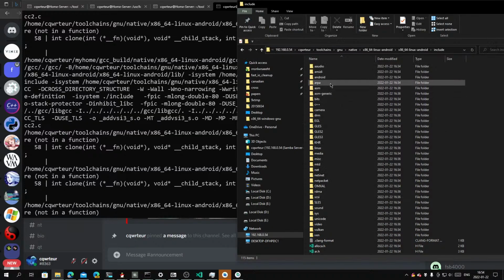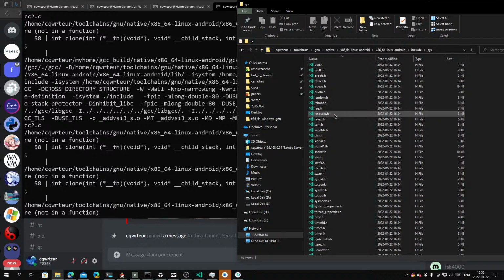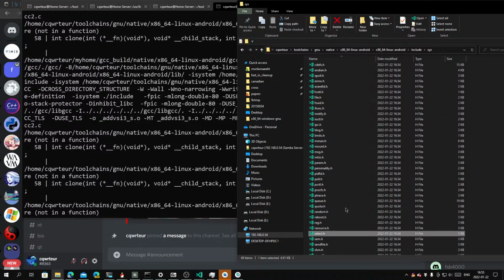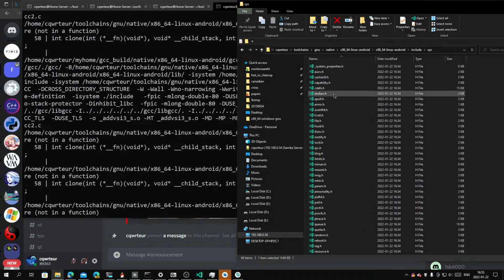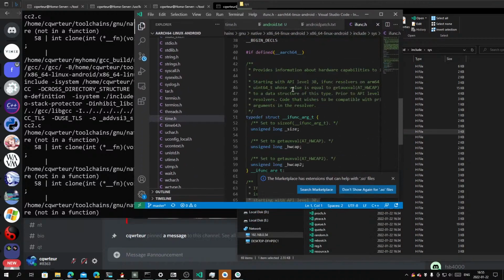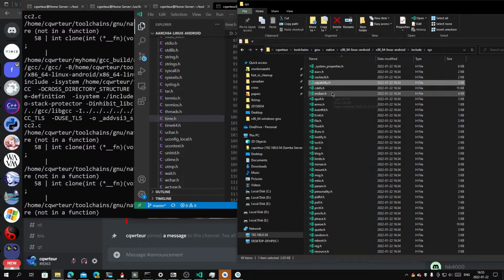We're gonna go to sys and go to the header files. I found it: sys/cdefs.